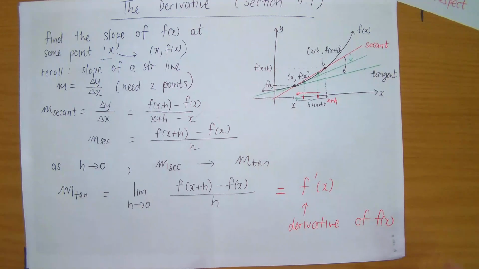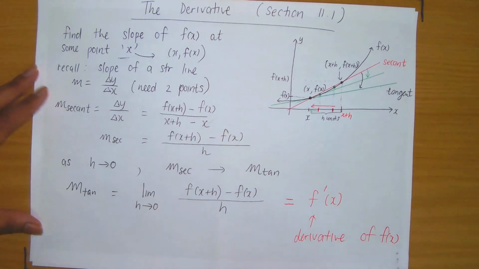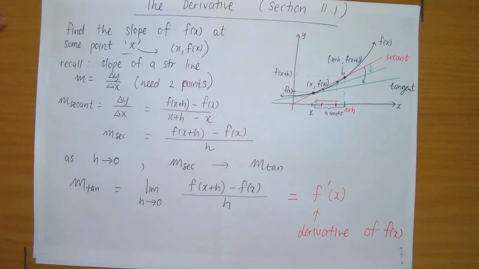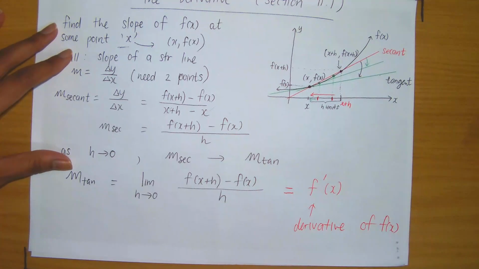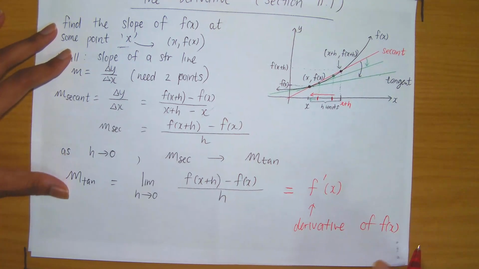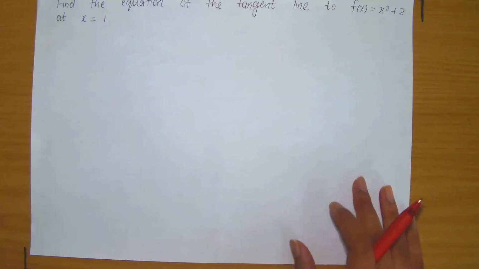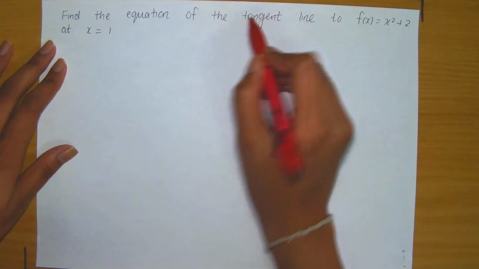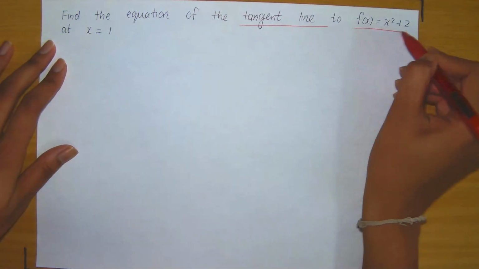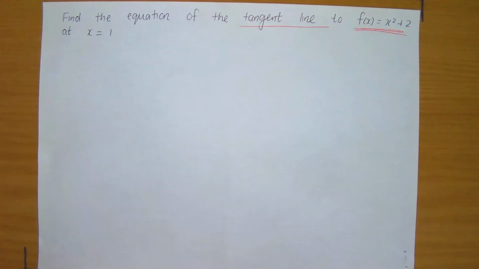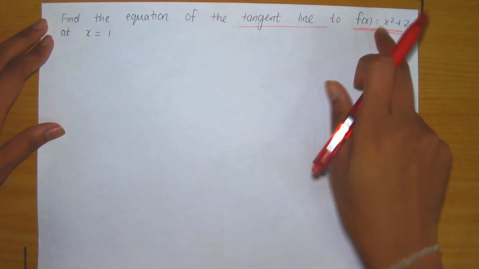Right, so it's important to understand what happens geometrically, so to have both the algebraic and the geometric interpretation. So whenever you're finding the derivative of a function f of x, you are essentially finding the slope of the tangent line to the curve at that point. So keeping that in mind, we can now answer the following question, which deals with actually finding the equation of the tangent line to some curve, because we know that f prime of x actually gives us the value of the slope of the tangent line to the curve.